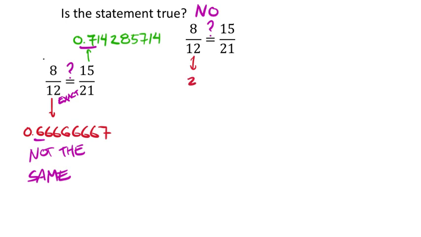So 8 over 12 came out as 2/3. 15 over 21, this one came out as 5 over 7. Now, of course, if it's doing it this way on the calculator, changing these both into fractions shows that they are not the same. So if you put an equal sign, you got to put a slash through it to show that they are not the same instead. Okay?